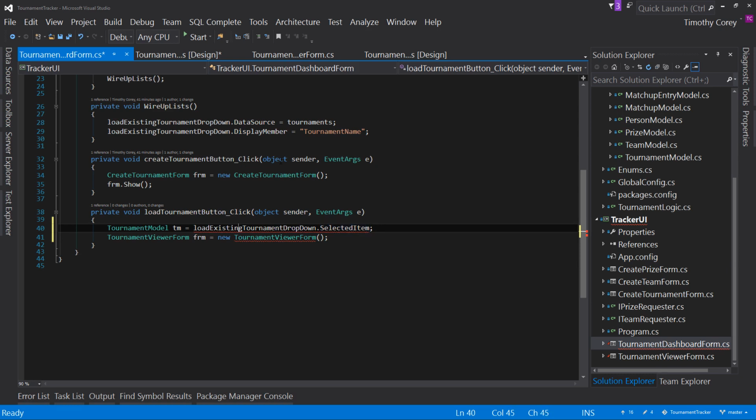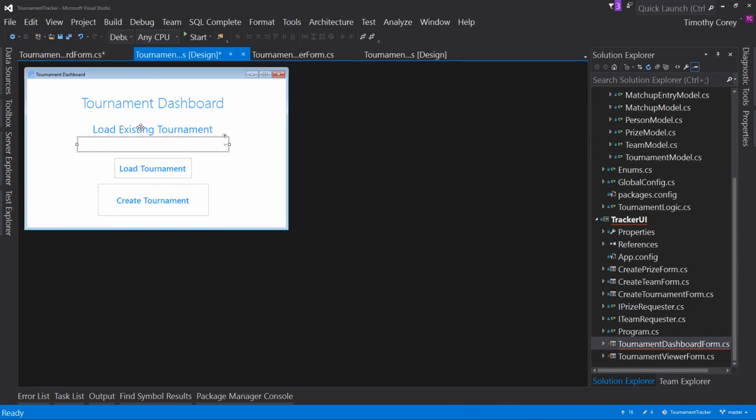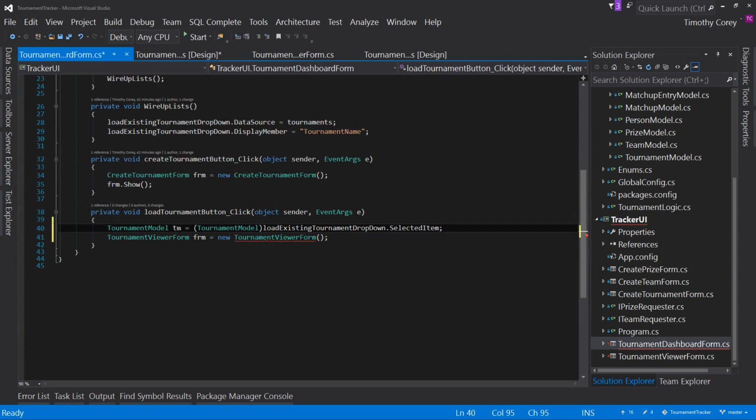And we need to cast that to tournament model. So we're going to take whatever is selected here, make sure that we convert it over to a tournament model, and then we're going to pass that into the viewer form. And then finally, we're going to say frm.show.